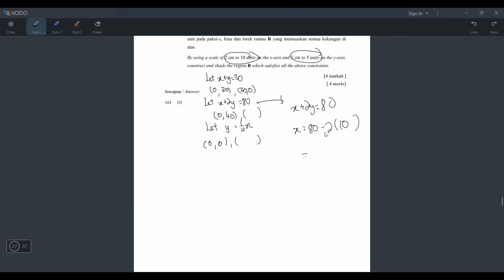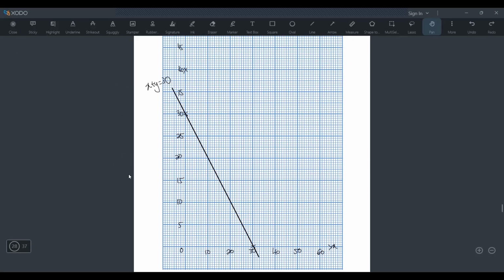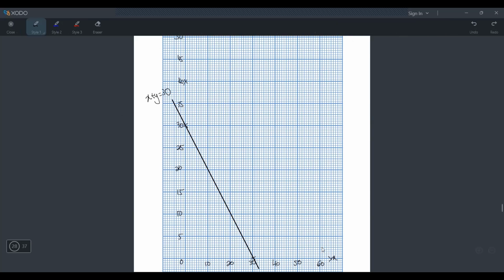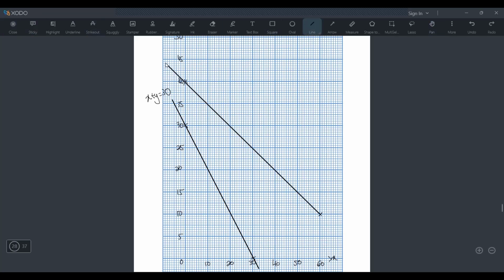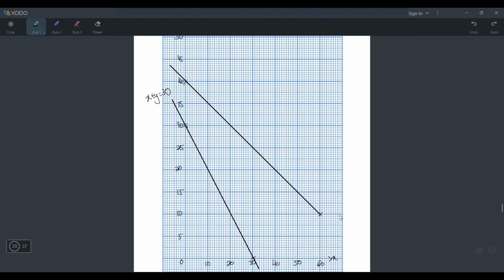So if you try with 10, what happened here? 80 minus 20 is 60. So your x is 60, y is 10. So this is (60, 10), right? So yes, I think it's possible because (60, 10) is possible here, right? So (60, 10). But don't forget, this point joins with which one? It joins with (0, 40), like this. And don't forget to write the equation also. I forget already what the equation is.